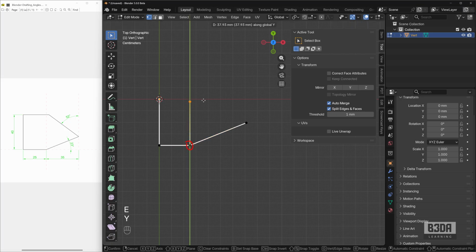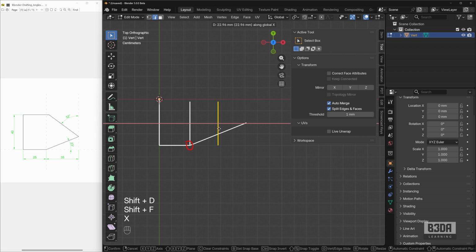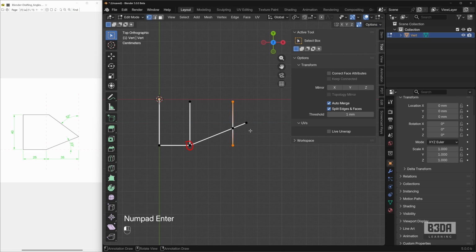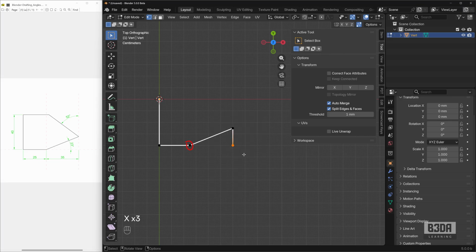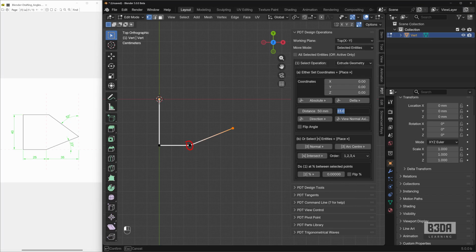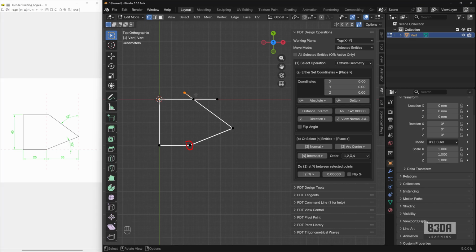So I will create an extrude here, Y, and I can select this edge, Shift D, X, and I will type 35, enter. And if you enable this option, it will create an intersection where I will be able to erase everything that I don't need here. Select this vertex, go back to PDT, and I can use an angle here following a similar workflow from QCAD. I need 52 degrees, but I will sum that with 90 degrees. Press the direction button, it will create the edge, and you can now just extrude this on the X axis, and I will erase everything that I don't need anymore.